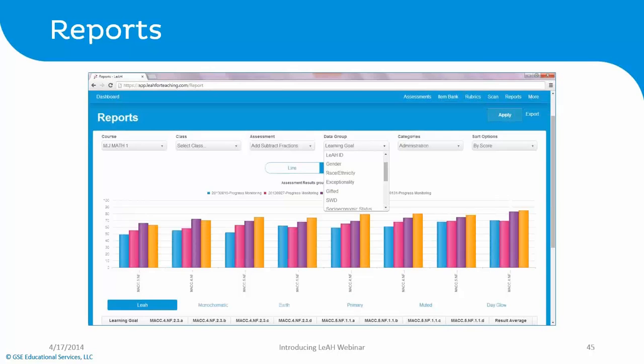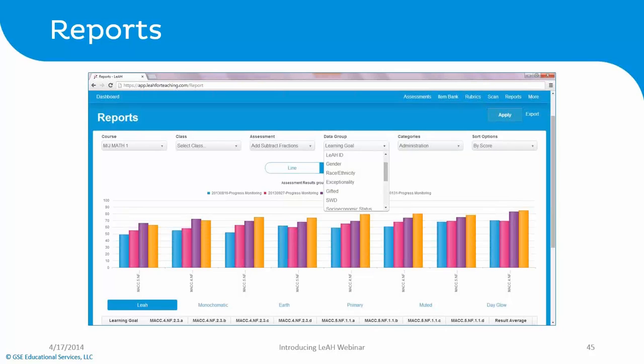Once you've got the data in LeAH, then you can visit the reports window to explore the results and look for patterns. You can view your data in lots of flexible ways. You can look at it according to any of the student demographic factors that are entered. You can look at it according to the teacher-assigned groups.